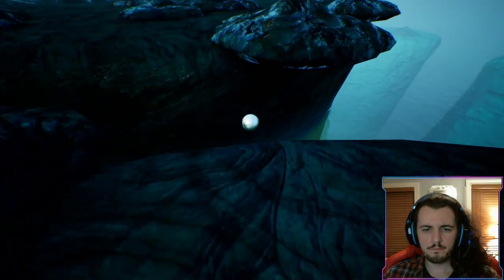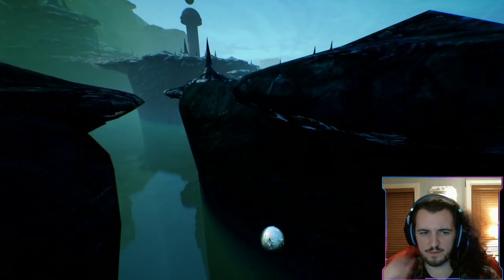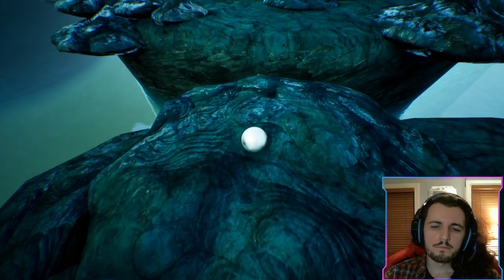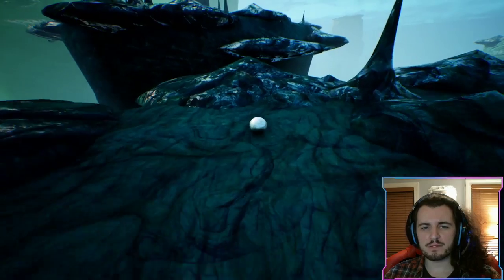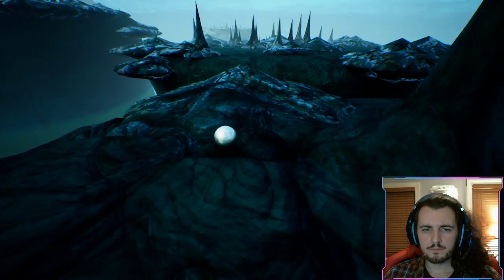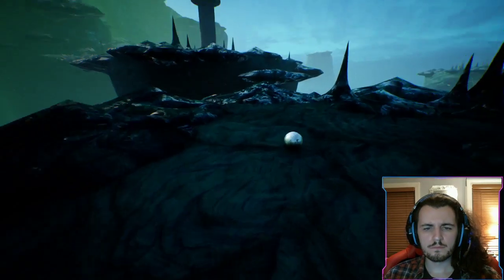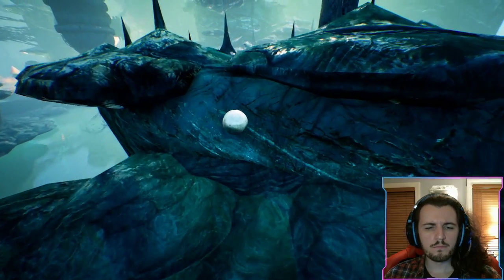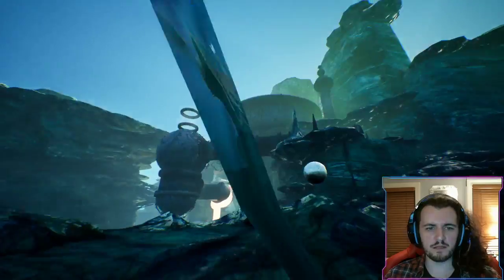Oh, shit. Hold that thought. How am I supposed to make that jump? I think I need to go to the left where it's narrower. This way? Nope, shit, I fucked that up. Climb this thing, and then there's an elevator. I'm getting somewhere.